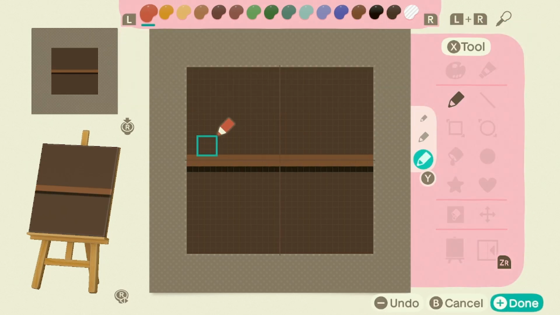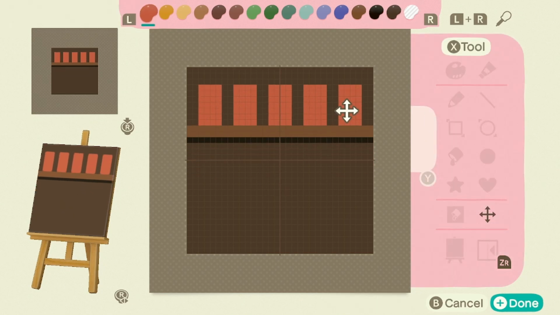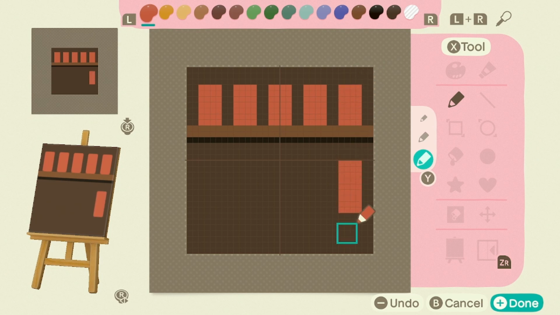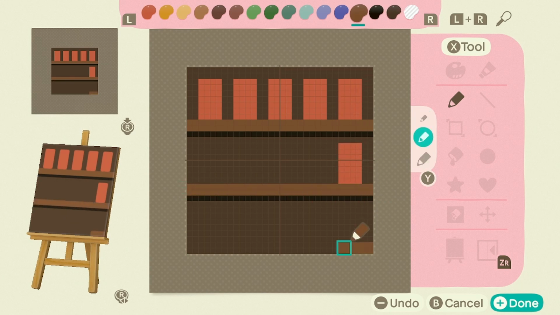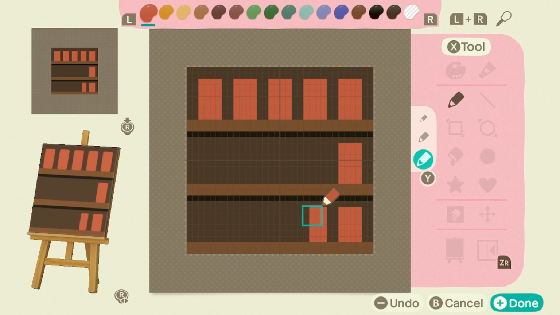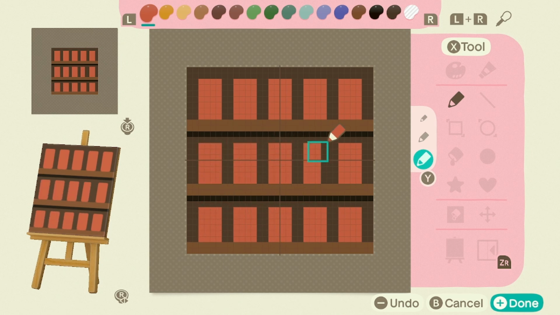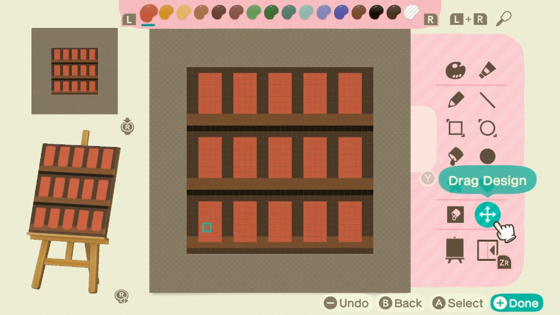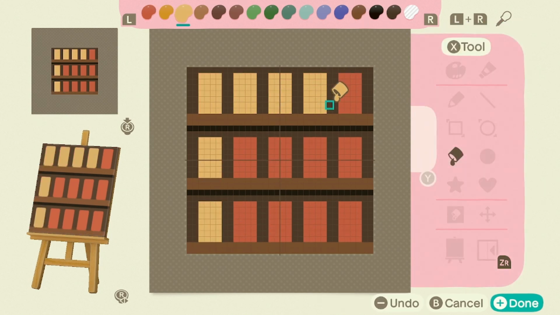And thank goodness for the little adjusting tool where I can move the design all over the page, because I used that quite a few times in this design. For it, I was trying to create the coffee bean bags that Brewster gives you throughout your journey of visiting them in the little Brewster cafe. At this point I was mostly just trying to get the shapes in and the sizing, and then getting the shelving in as best as I possibly could.